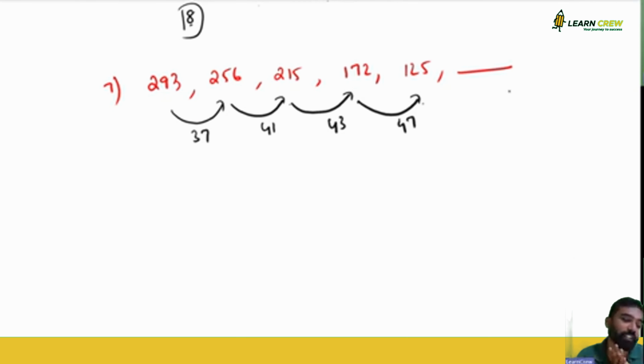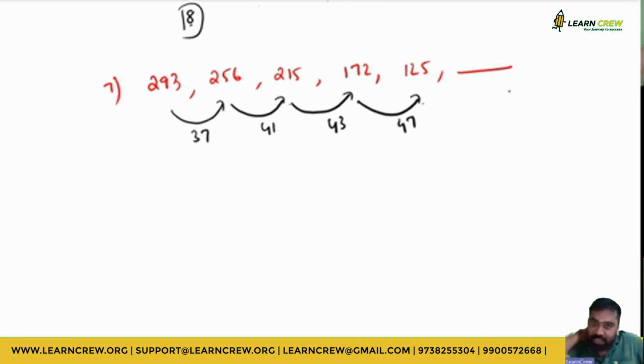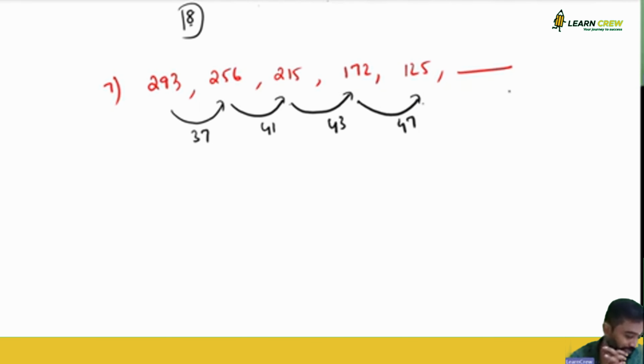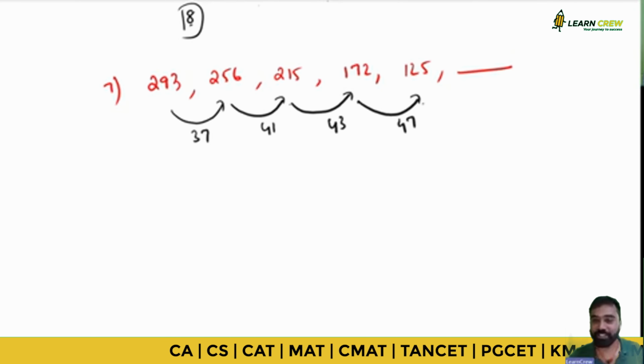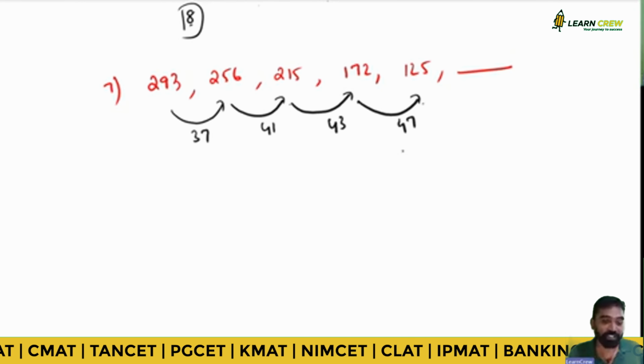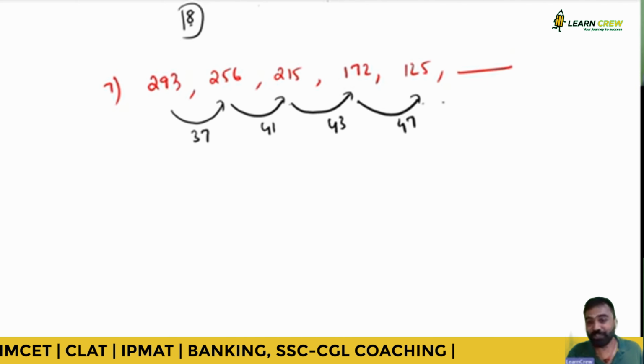What are you going to do here? It's 37, 41, 43, 47. Plus 4, plus 2, plus 4, plus 2. Okay. 49. Next, you're telling prime number. Which is right? The prime number or this one? Whenever you get any sequence and the immediate difference is going to be a prime number series, do not go to the next step. It's going to be a prime number. Do not go and check for the differences. If you check for the differences, again, this is going to be 49. Answer is going to go entirely wrong.